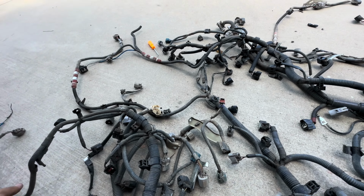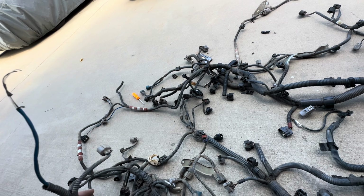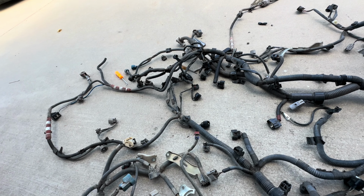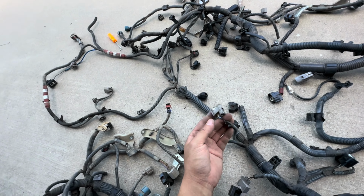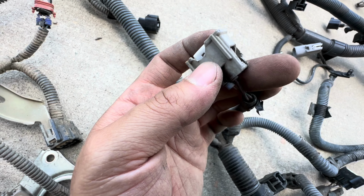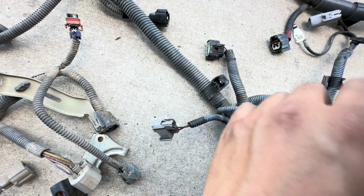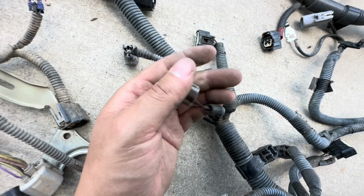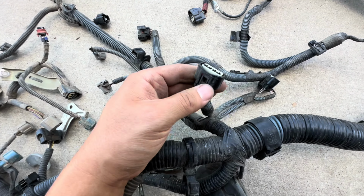The only thing I'm worried about is this plug right here. I really wish I didn't have to do splicing into this harness. I want to be as OEM as possible, but it's okay. We're gonna work with what we have, and I'll try to make it as waterproof as I can. You can see all these are beat up here, so I might take these out too and swap in nicer plugs, because I really took the time for mine. So my harness still has really nice plugs in. I really don't want a bad connection and have to worry about it.